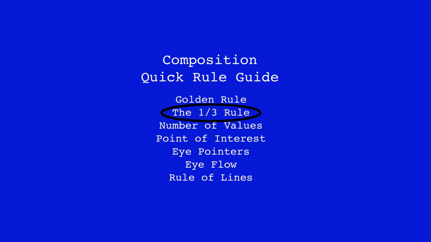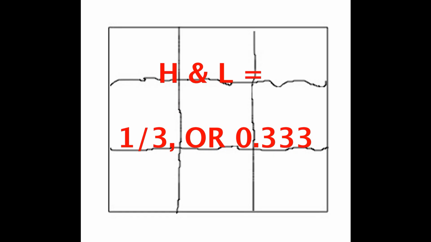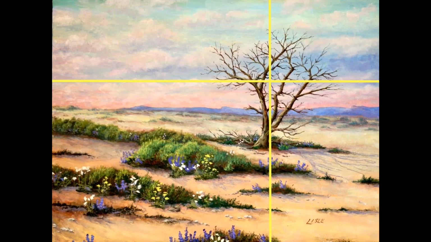Now, we're going to talk about the second rule, the 1/3 rule. This is a more common rule used by plein air artists. It's also known as the tic-tac-toe rule. With this rule, you simply divide the canvas into 1/3. Looking at this marked up canvas, I think you can tell why people call it the tic-tac-toe rule. Here I have the same painting marked with yellow lines to find the top right 1/3 junction point. You can see that the center of interest still falls on that point.